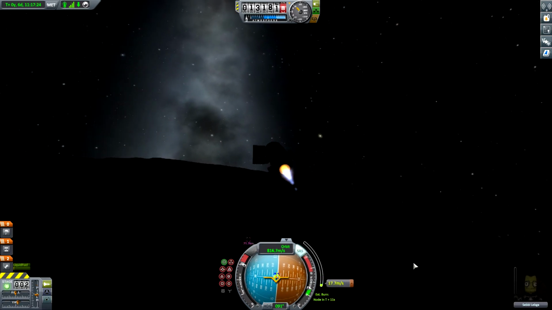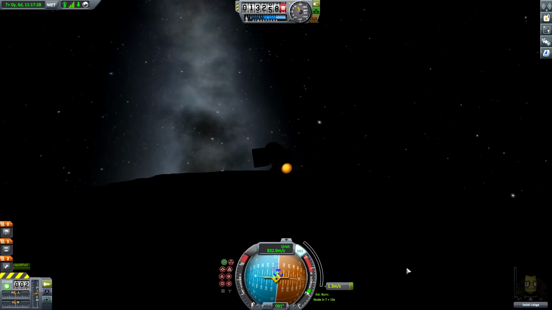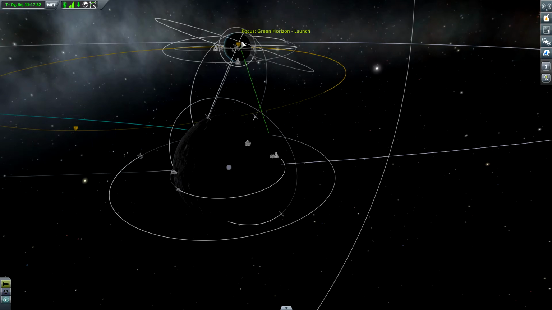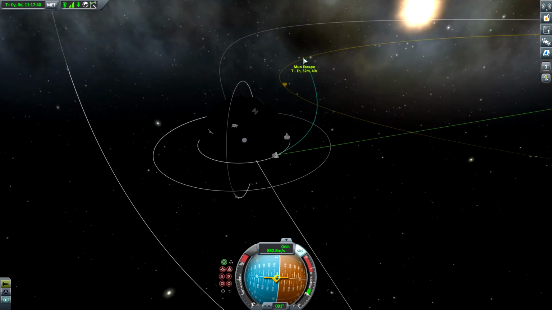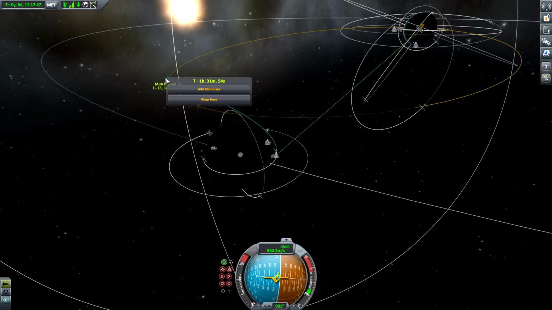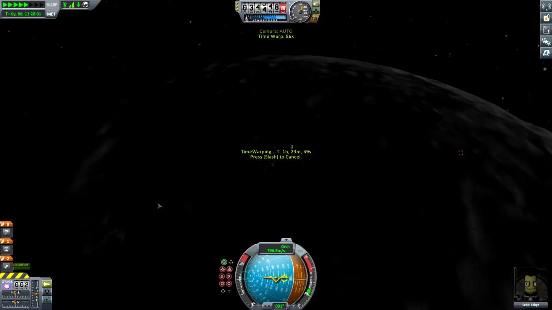Nice and easy. Just a bit more and stop it here. All right, how are we doing? 31 kilometers. Okay, just a bit more. 24. Awesome. Perfect. Okay, we will escape the moon in 1 hour and 30 seconds. All right, yeah, let's do warp here. And goodbye moon, goodbye moon.